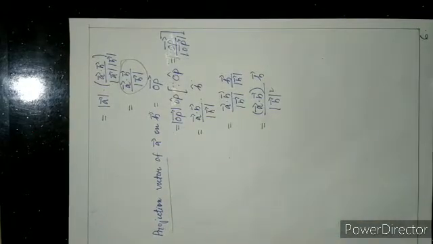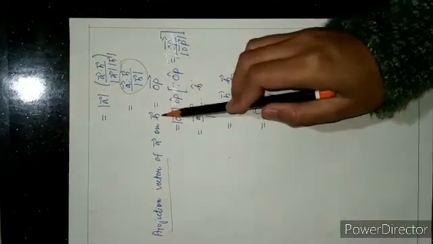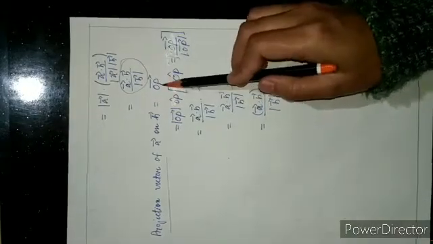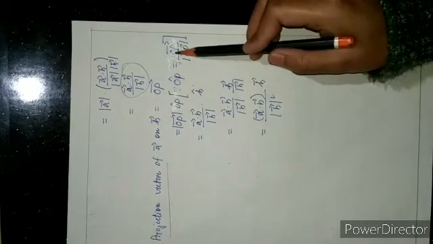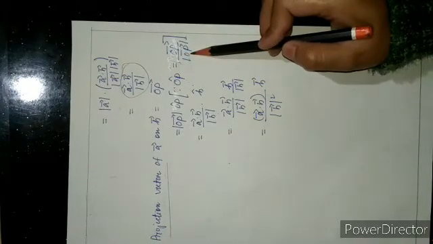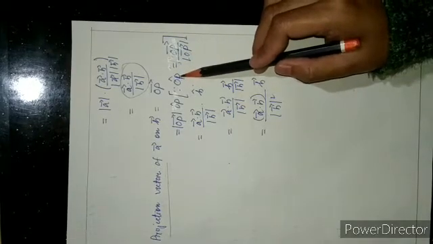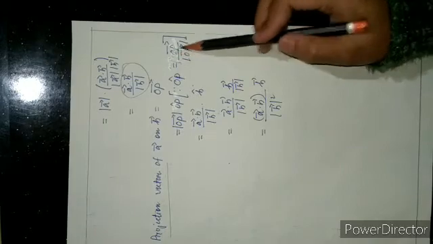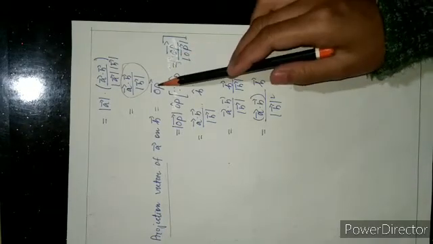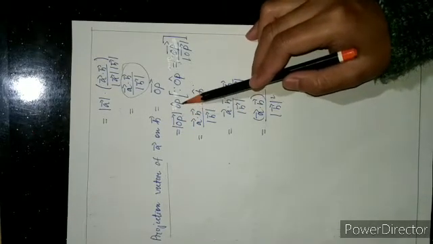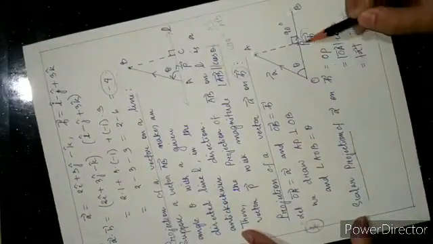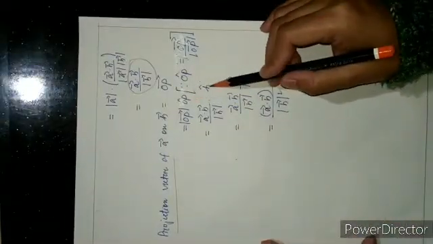Now we are going to find the projection vector of A vector on B vector. This is the OP vector, and OP cap is equal to OP vector divided by magnitude of OP. To get a unit vector of any vector, we divide the vector by its magnitude. So this OP vector is represented by magnitude of OP vector into OP cap. In the figure, OP and B vector are in the same direction, and so this OP cap is the same as this B cap.